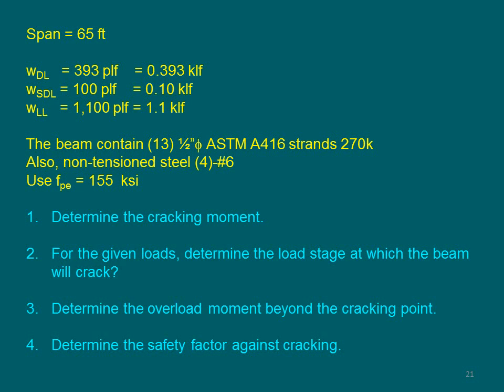Then it says here, determine the overload moment beyond the cracking point. Now I need to know if the cracking point is going to happen before I apply all the loads. So let's say for a second that the cracking is going to happen once I start to apply the superimposed dead load. Right after I apply the superimposed dead load, which means cracking is going to happen, let's say just for the sake of discussion, at 493. How do I come up with this? I add the 100 to the 393. Let's say 493 PLF.